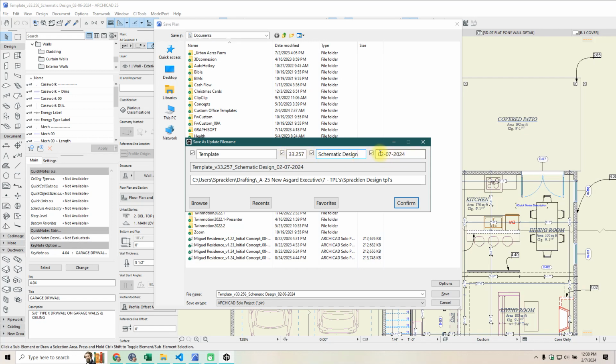It's always going to put today's date, and of course you can include or exclude that. You'll notice that it is putting underscores as delimiters between these, so that when it looks up the file again, it's going to be looking for those delimiters, and if it finds them, it's going to split that file name into these different boxes.